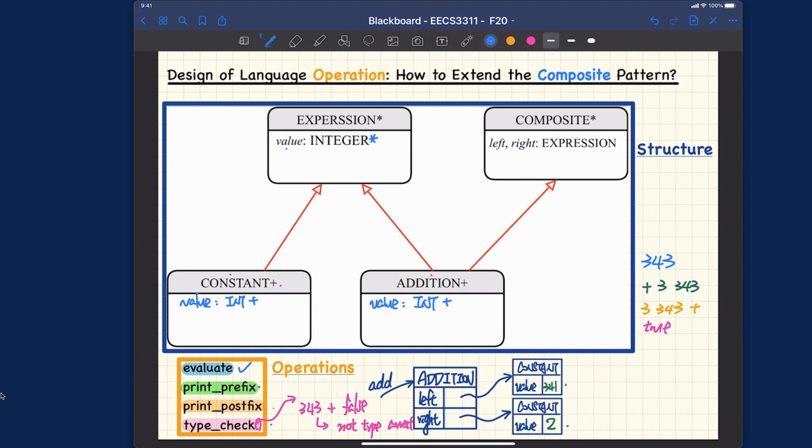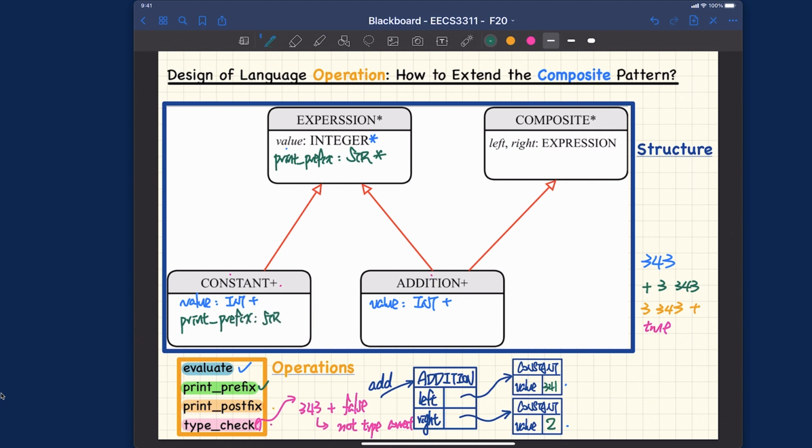Now let's say we also want to support pretty printing for the prefix. How can we support it? The most straightforward solution would be to put it in the same way. We say print prefix, and that one is going to return a string, for example. At the top level, we simply don't know how to do it just yet, so that's why it's deferred. Then for each of the effective descendant classes, we're going to implement it, so this will be prefix in the base case.